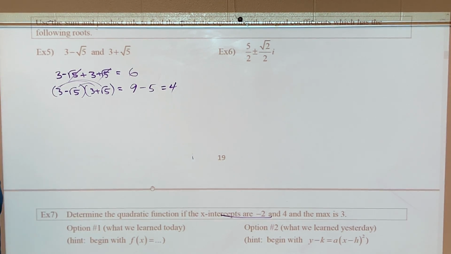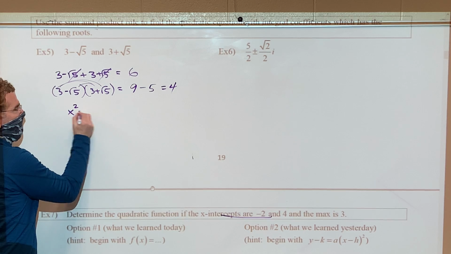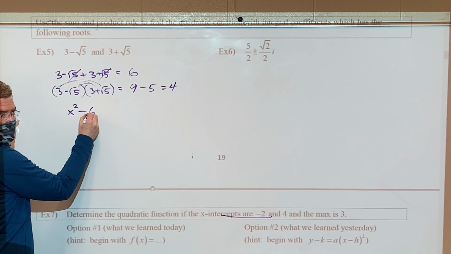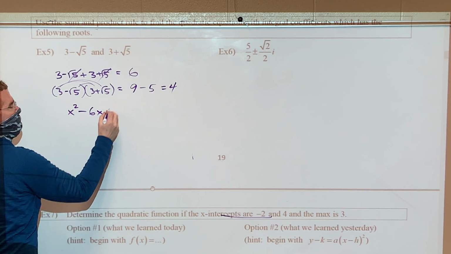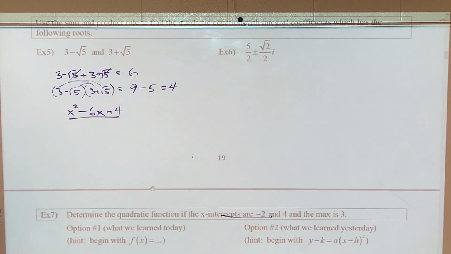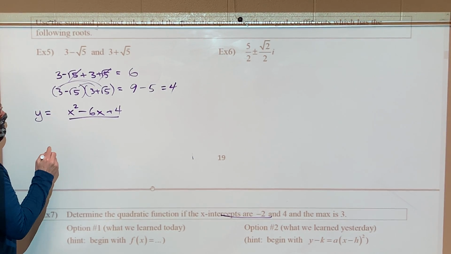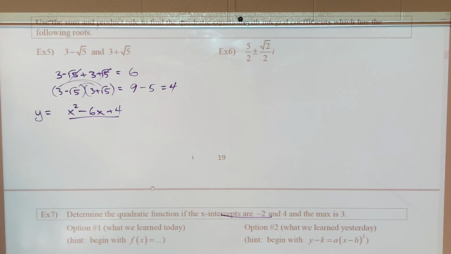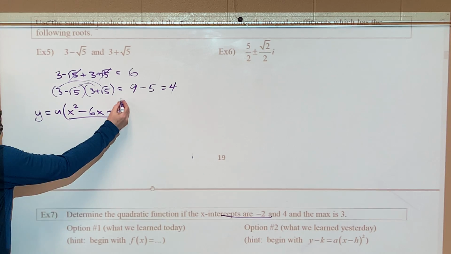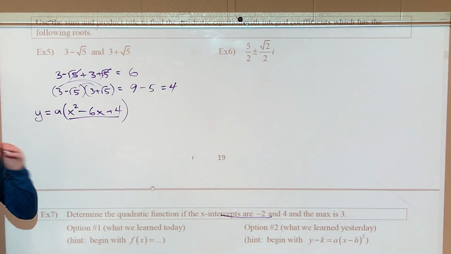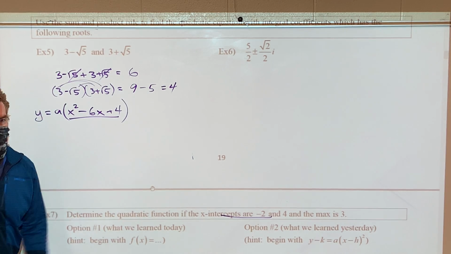So now that I have the two values, what do I do? x squared minus the sum times x plus the product. Done. And if I was asking you to find me the actual parabola, what do you know about the parabola? You could say, well, I know it's got to be y equals, and I know it's going to go through those two x values, but I really don't know about the curvature of it, do I? So what would I do to show the family of parabolas? I'd say, okay, I don't really know what that A is, so I'm just going to do that. That represents every single parabola that runs through these two x values.